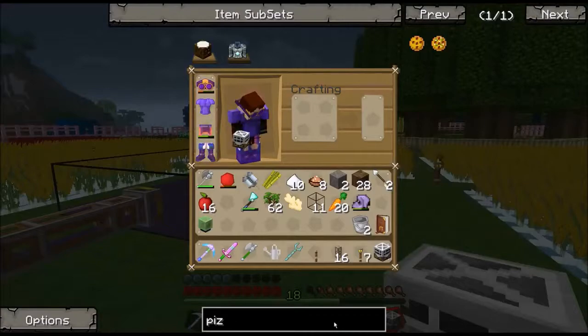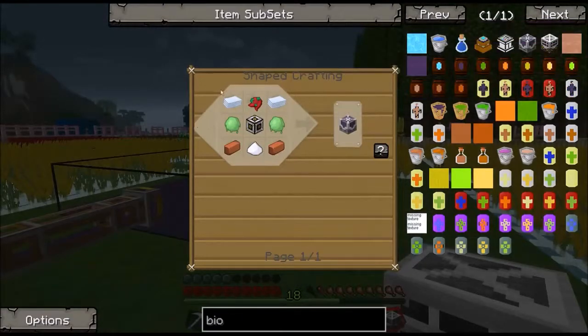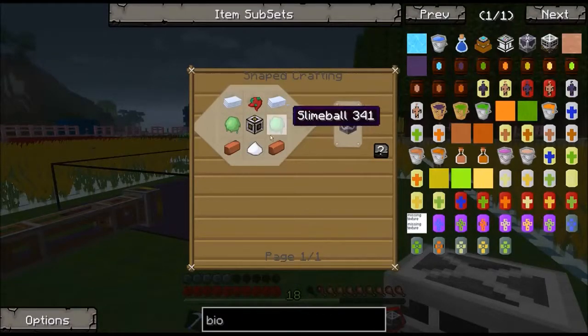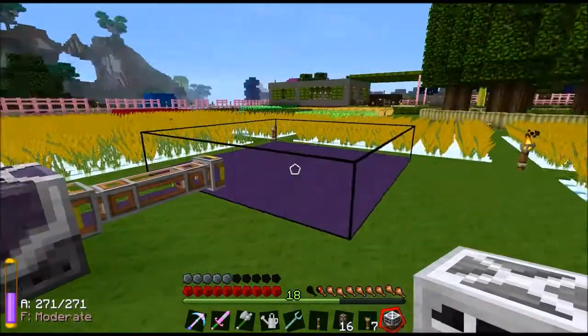Oh, that's right. I forgot to show the recipes. Bioreactor. It's relatively simple. It's a machine frame, some plastic sheets, spider eye, slime ball, and brick, and sugar. You might have trouble getting the slime ball if you're not near a swamp or you don't have a giant slime facility underneath your machine house.